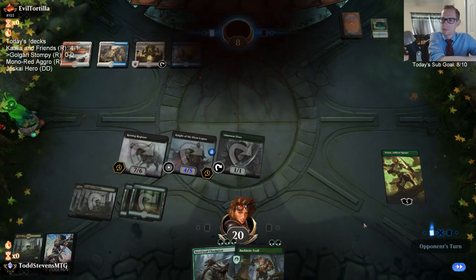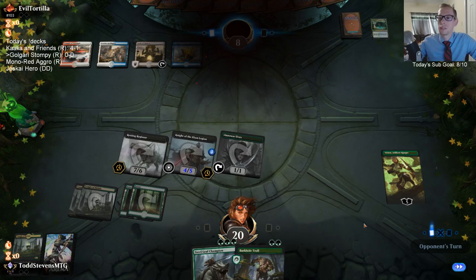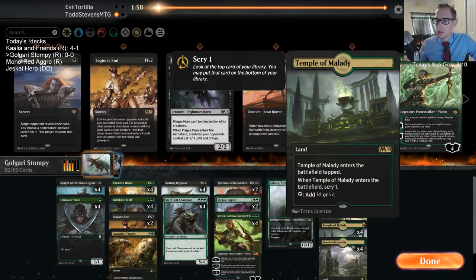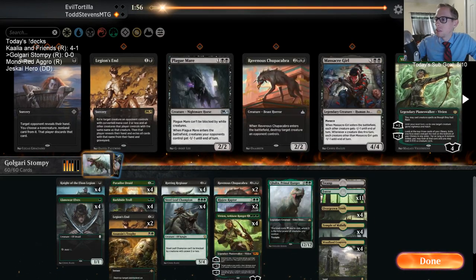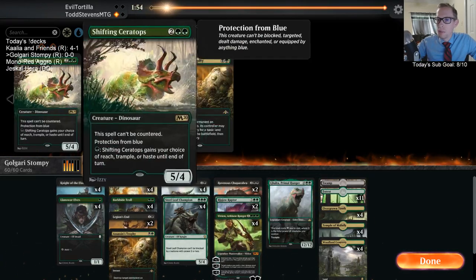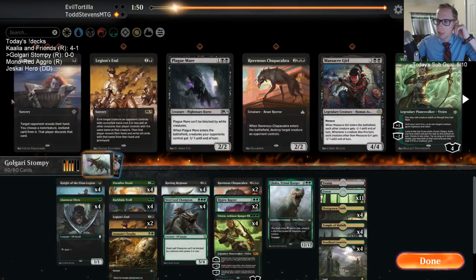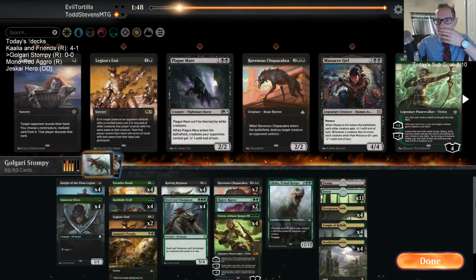All right. Did not have time wipe. I could have discarded the Steel Leaf Champion and just played Temple, and then I would have been able to have the Shifting Ceratops the next turn if I would have minus 5 the Vivian, but the Shifting Ceratops wasn't lethal anyway.